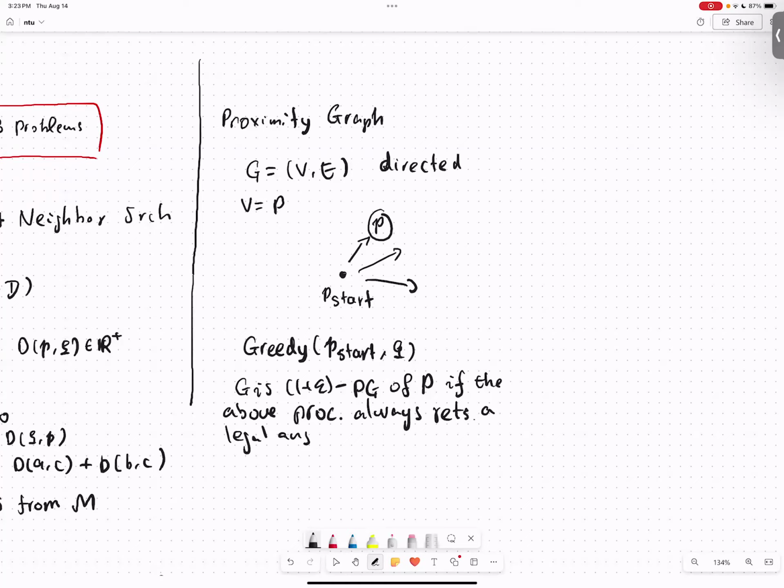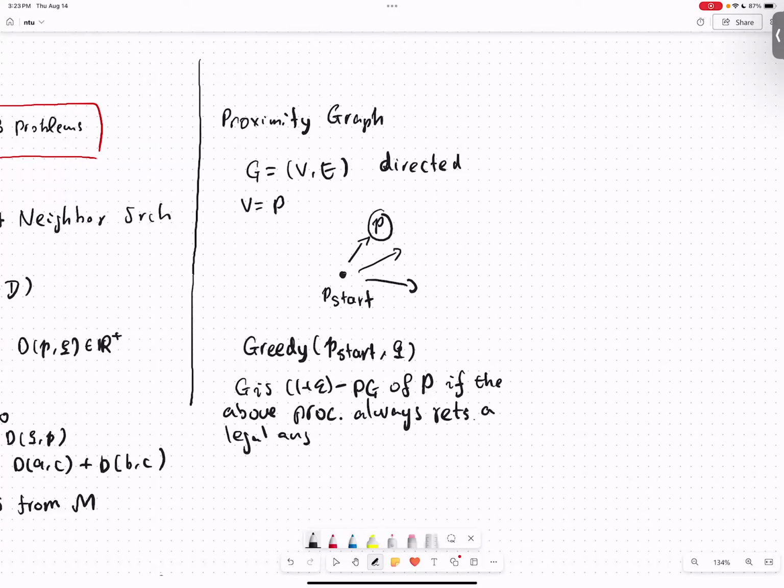Well, the first immediate question is, how do we find such a graph? Right? How do we find such a graph? Now, indeed, this is going to be the main target of our discussion. So we will try to understand a part of the theory behind PGs. One immediate question is, can we guarantee that such graphs even exist? Is it possible to say that it always exists? Okay, it does.